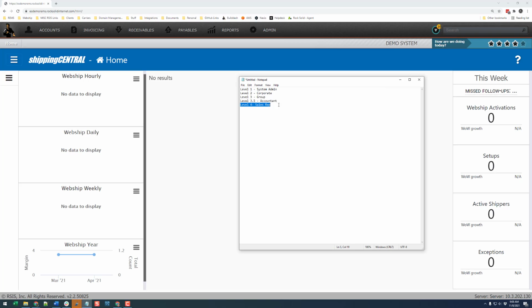In the system, when you add a customer, there's a sales rep section, and when you set someone to be the sales rep, that's their sales rep. And if I have a level 4 login, I can only see my customers that I am the sales rep for, and I cannot see that other sales rep's customers. So it's restricted that way.